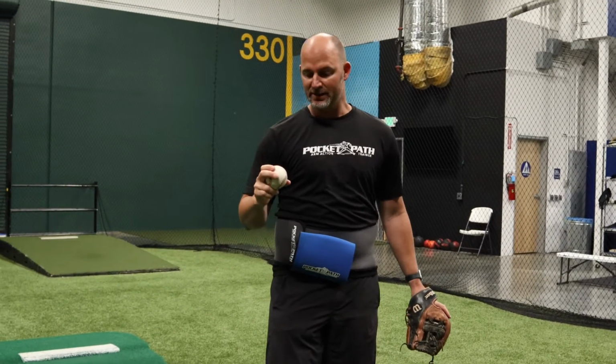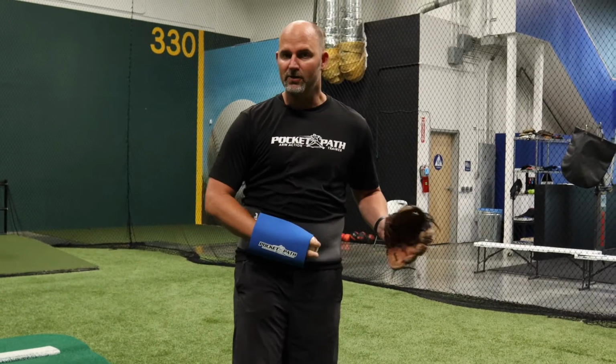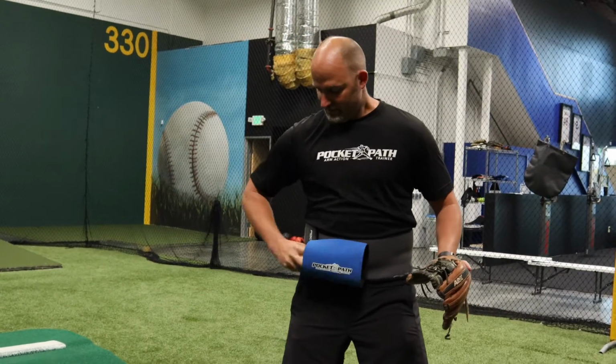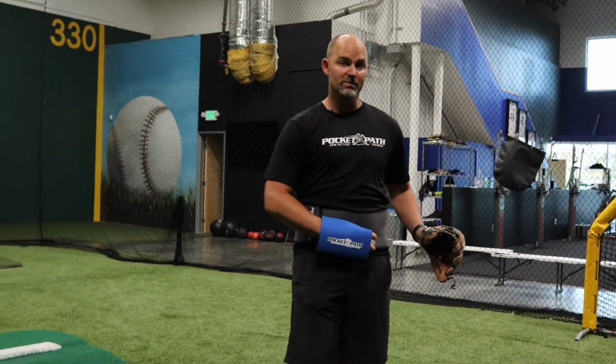And this is not a pitcher's thing only, guys. This is an outfielder thing. This is a position player thing. So when we put the ball into the sleeve here, plyo ball or baseball, I will get caught if I try to do any of those things. So if I wrist flip this way, that is going to pull this off. So this is where this comes into a nice position to be able to help me understand that.